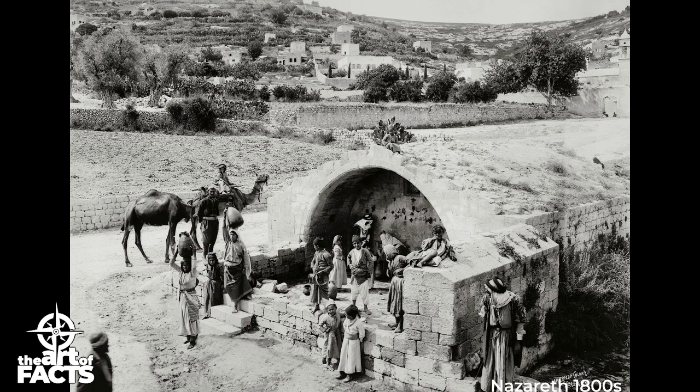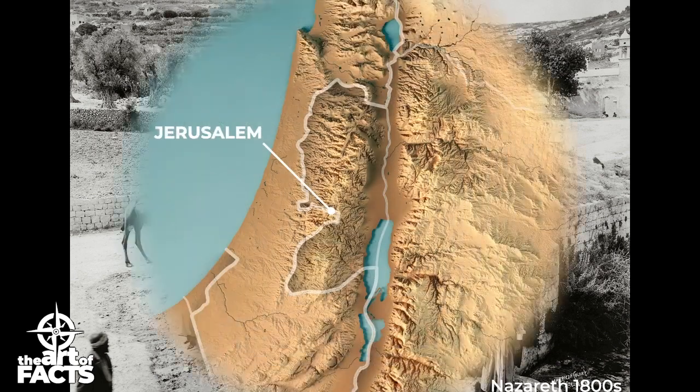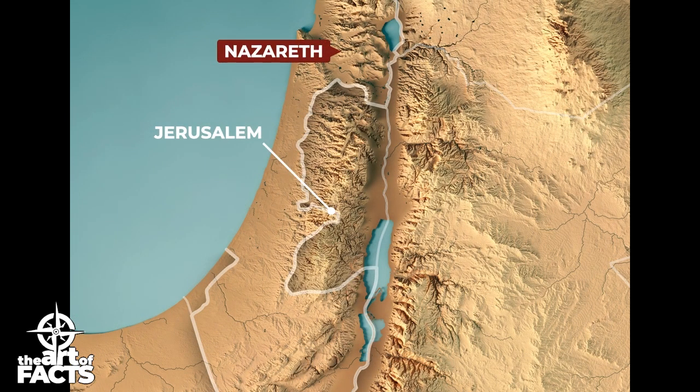Now, we don't know exactly where Elizabeth lived, but there is a tradition that tells us where John the Baptist was born. So here's a map of modern Israel. We have Nazareth up at the top. You can see Jerusalem there. And according to tradition, the birthplace of John the Baptist in the hill country is known as Ein Karim. And Ein Karim at that time was 5 or 6 miles west of Jerusalem. And Jerusalem has grown to the point where now Ein Karim is really on the outskirts of Jerusalem.